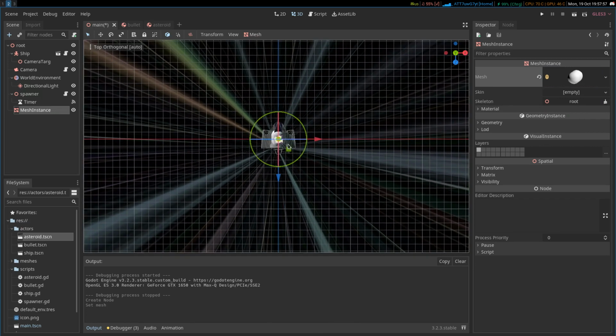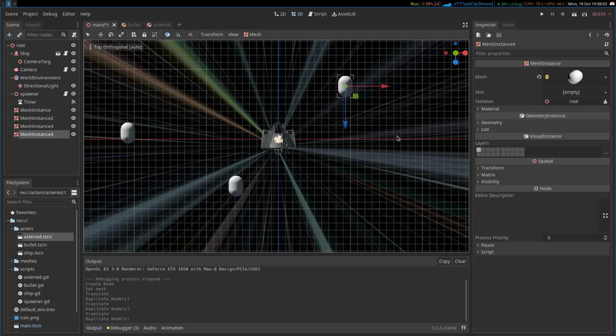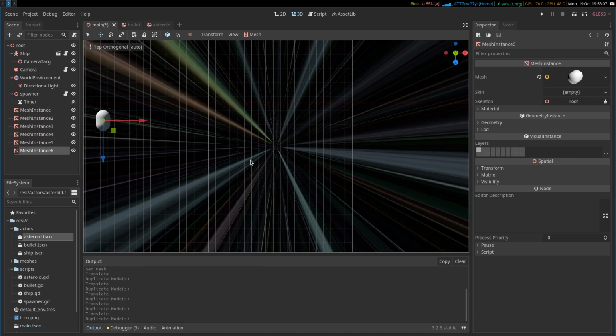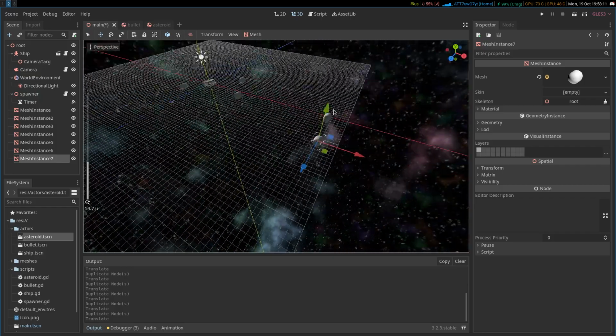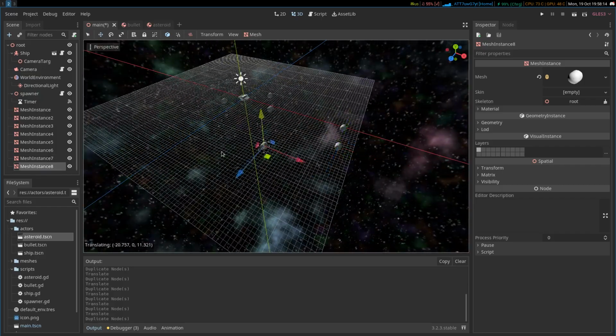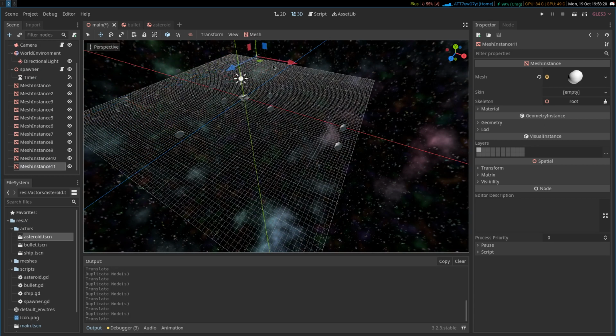Oh, that's the starfield. I'm just gonna make a bunch of these guys, just to kind of give myself an idea of what moving through space with obstacles in there is going to be like. These are all stationary.